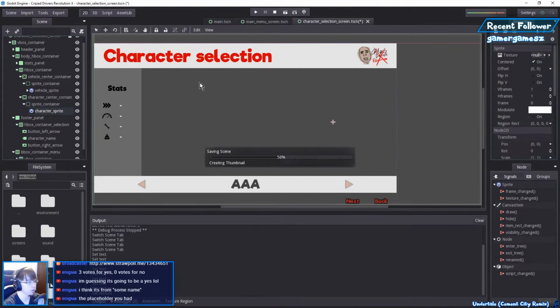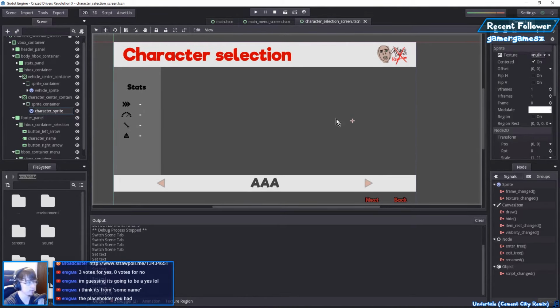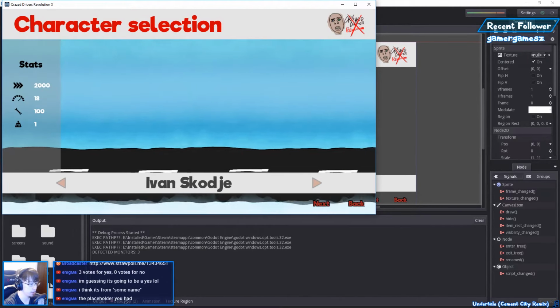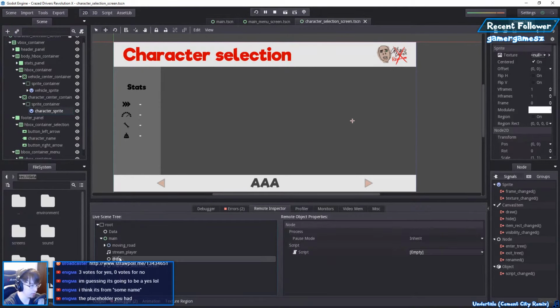Okay. Now I think everything is by default empty, more or less. So let's see what's going on here. I suspect that I'm loading the path to the image wrong. So let's go to the remote inspector. Let's look at what this is.